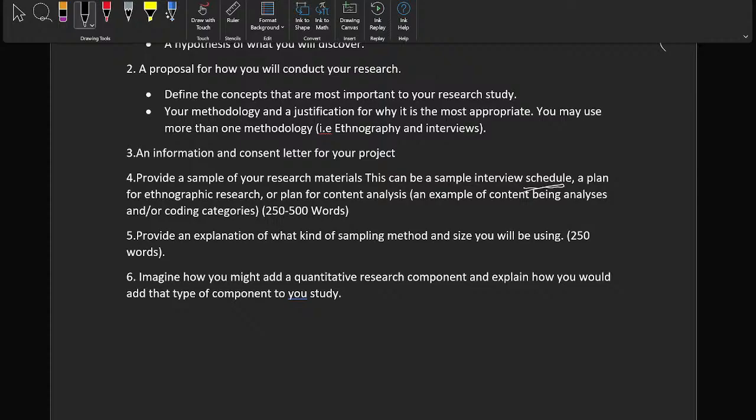Will the principal data gathering tool be qualitative or quantitative? Which one are you going to start with? Which one's going to inform the other one, right? So if you're going to develop your interview questions based on what you find in the quantitative data, then your principal one is going to be quantitative. You're going to start with that, and you're going to do your surveys. You're going to do your data analysis. And once you've done that, then you're going to develop your qualitative tool, right?